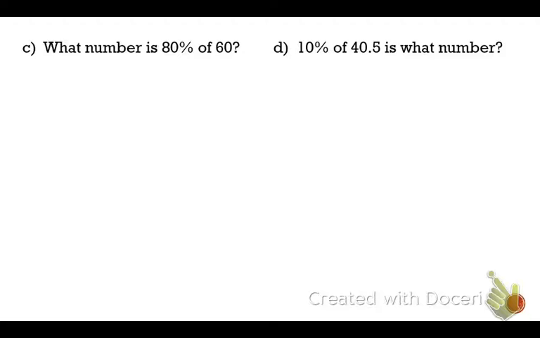What number is 80% of 60? The questions are worded slightly different, but we're still going to break it up into 3 parts. My is, my of, and my p. What's the first thing that I should underline on this problem? What number is? Because remember, each one has to have either an is, an of, or a p. That's my is. What's the next part? 80%. I'm just going to do 80%. Is that my is, my of, or my p? It's your P. That's my p.